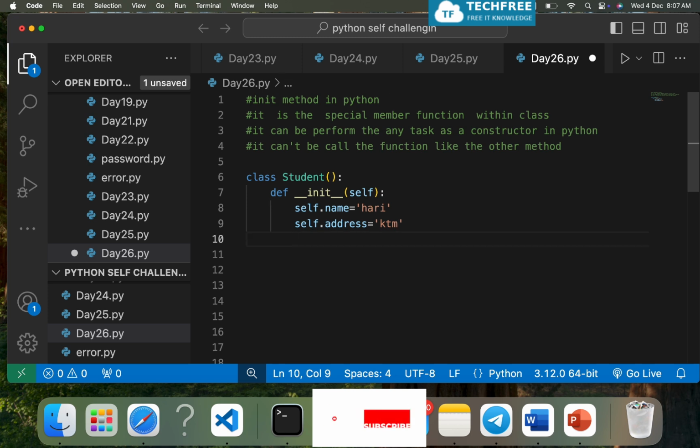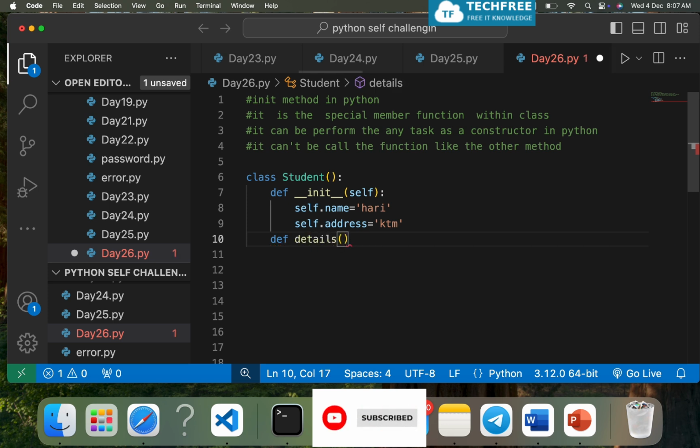Okay, and one other function is also created to define the answer defined from this init method.